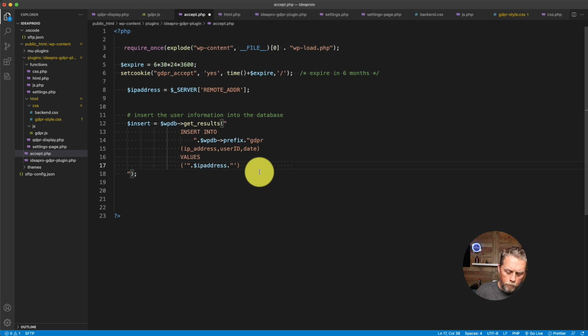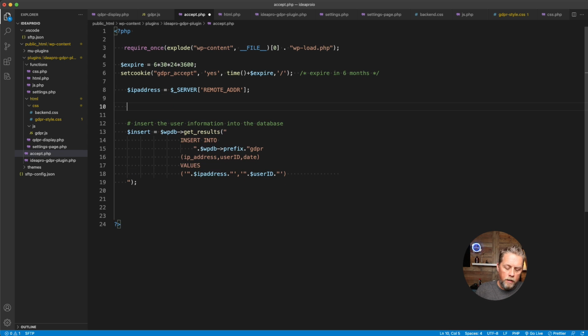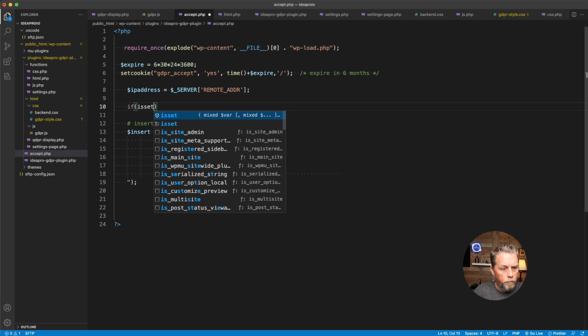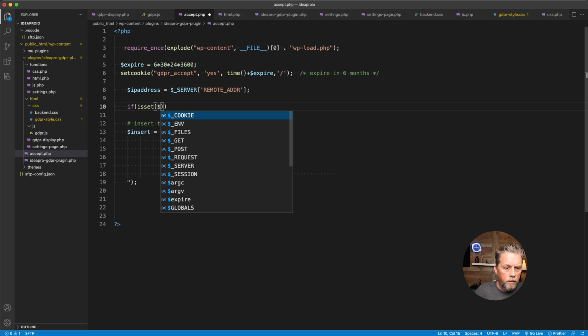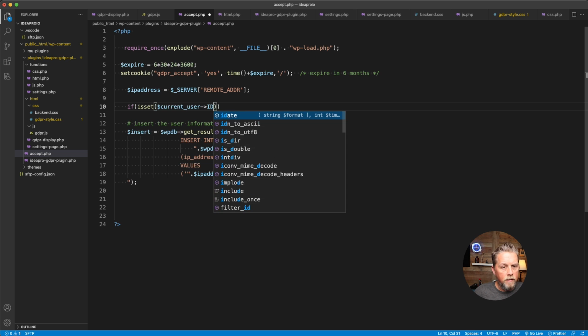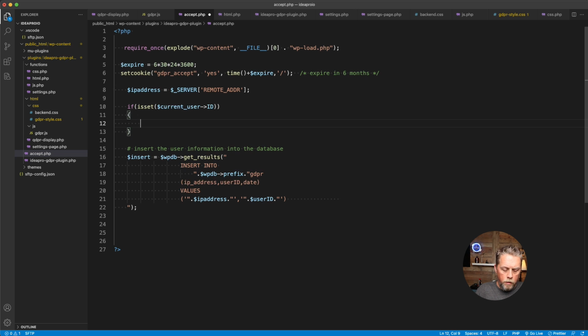And then we're going to do a comma, and the user ID is going to be $userID. All right. So to get that, we're going to come up here and we're going to say if isset $current_user_ID, $userID is equal to current user ID.